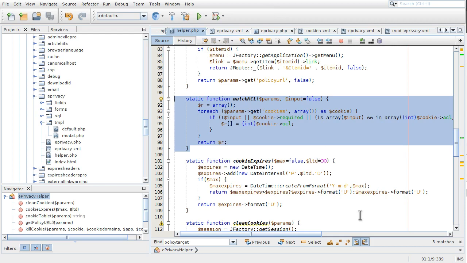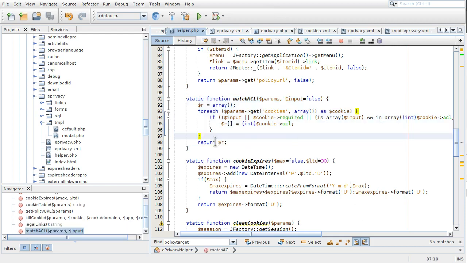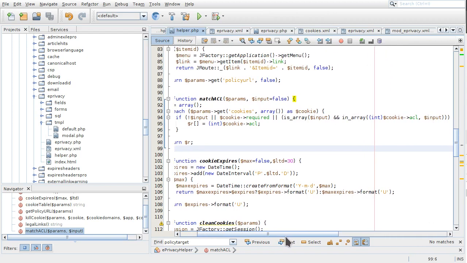This match ACL method within the helper class compares the incoming request for access level membership with the list of cookie levels. So if somebody is requesting access to a level that's not a cookie level, it's just ignored. So let me scroll this over so you get the whole thing.